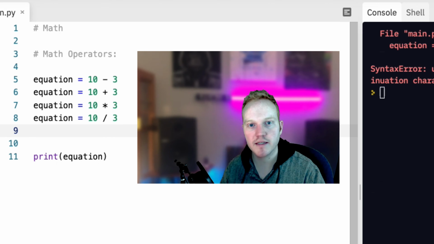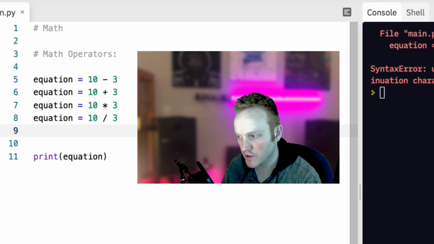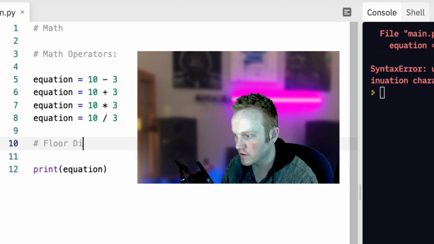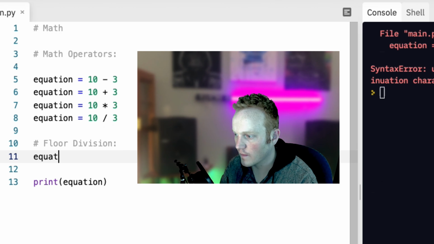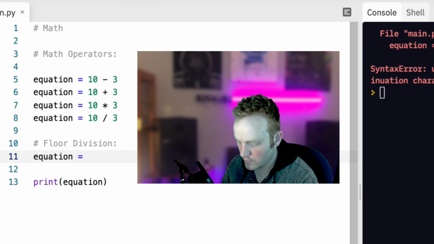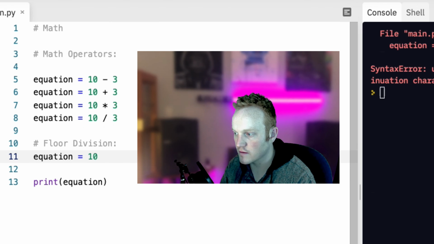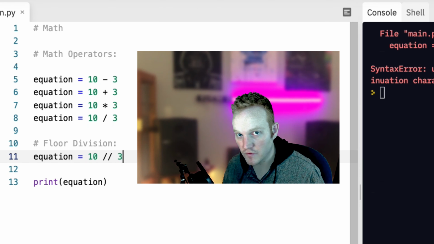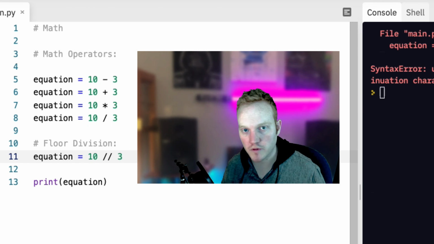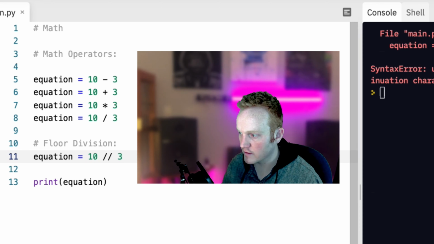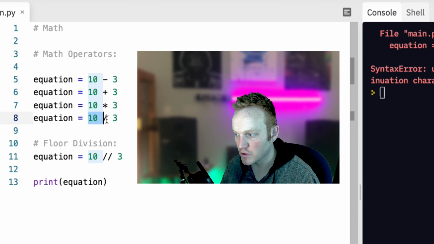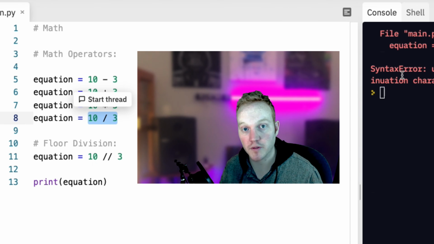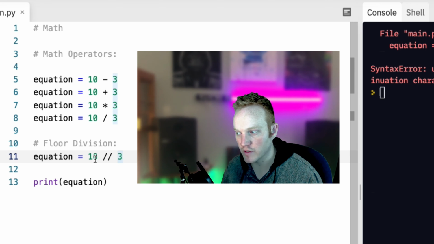This next one is going to be something called floor division. So I'll make a little note for you. Floor division. How do you spell division? I'll do equation again, and floor division looks like this. It's 2 of the division signs. Now 2 of these division signs will still do normal division. It'll still do our 10 divided by 3. 10 divided by 3 you saw was 3.33. But watch what happens when I print floor division.